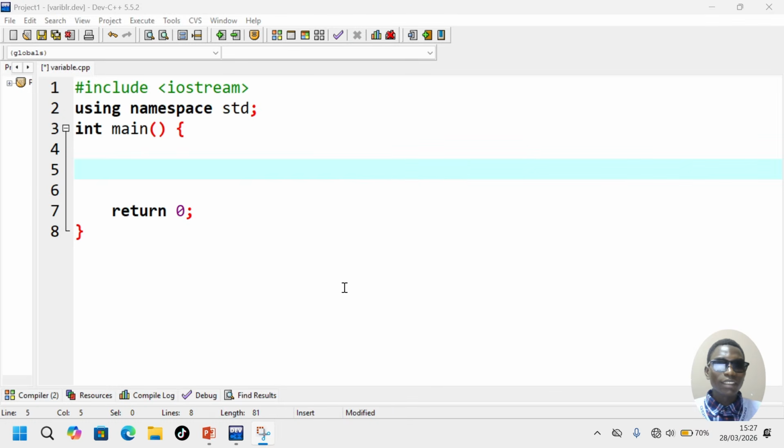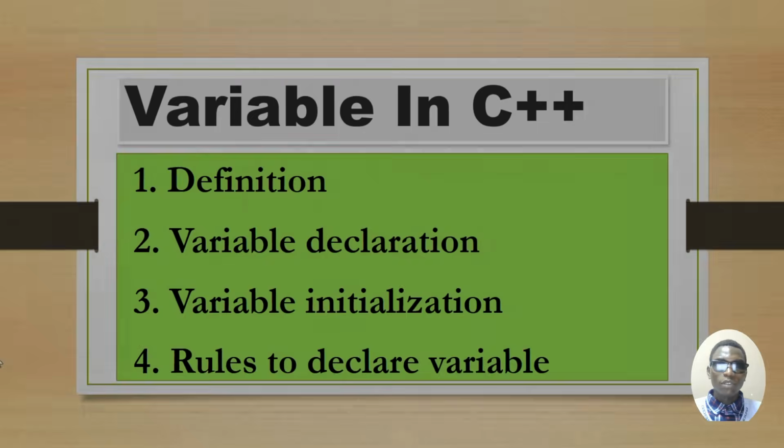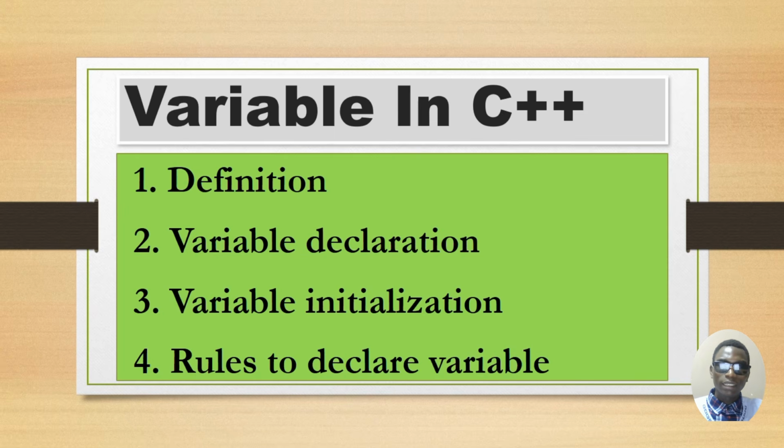You will never fail to understand and write any programming language since you understand what you are going to learn in this lesson. Most programmers fail to understand computer programming languages because they ignored the basics. In this video, we are going to learn about variables in the C++ programming language. So without spending more time, let's get started by seeing what we are going to learn now.